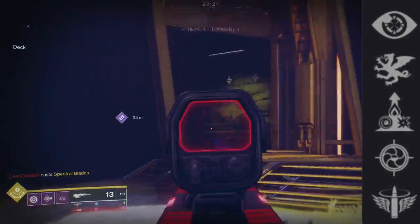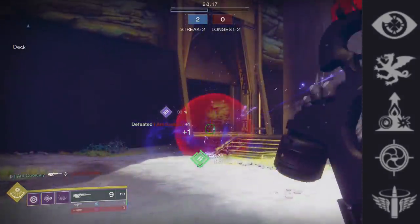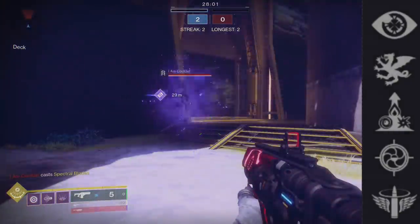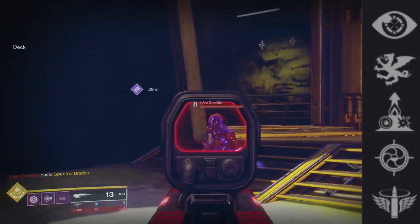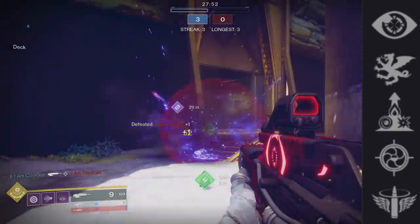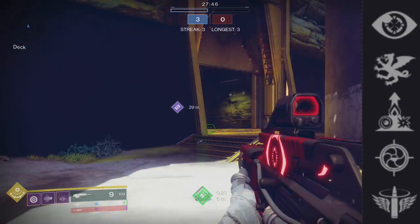Next perk, Vorpal Weapon — decent. It allows you to four-shot a super with four criticals, but I wouldn't settle on this one personally. Others do it better, such as Breachlight. And with the Scholar's distance and zoom, most of the time people pop supers right around you — good luck hitting four crits on an Arcstrider or Spectral Blades coming straight for you. PvE wise, you can take shots at majors from a distance, but a rapid-hit Vorpal Patron does the job way better.